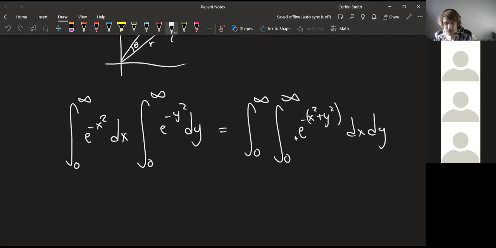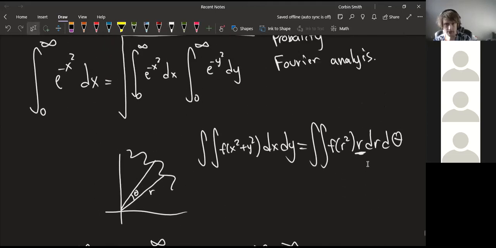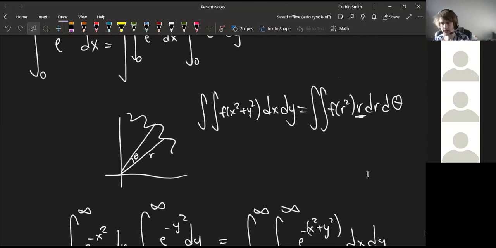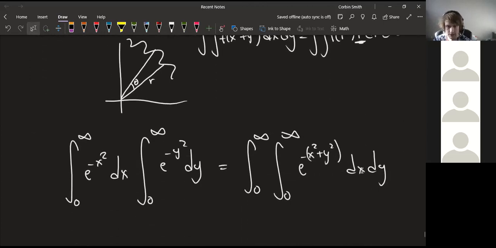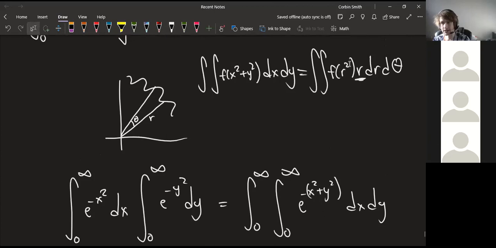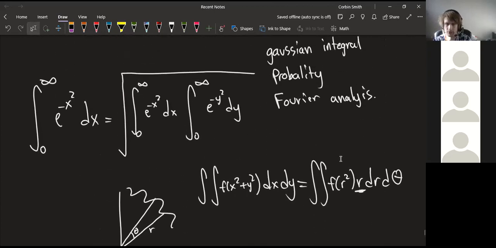I'm sorry, this is the most unmotivated part of it. We're going to do it a better way with a different integration technique after this, but I just wanted to show you two different ways to do it. And this is also the way that is very common. This is what a lot of people do. Also, this is a warning: when you get to Calc 3, Calc 2, whatever, and you're doing polar integrals, never, ever, ever forget the r.